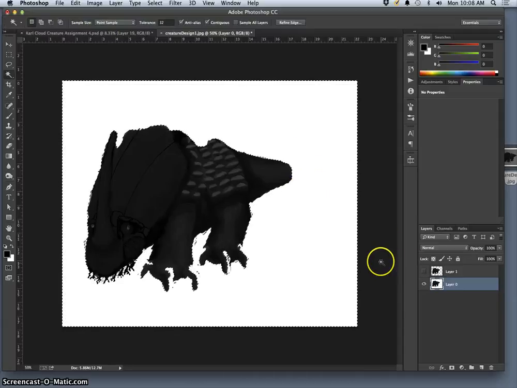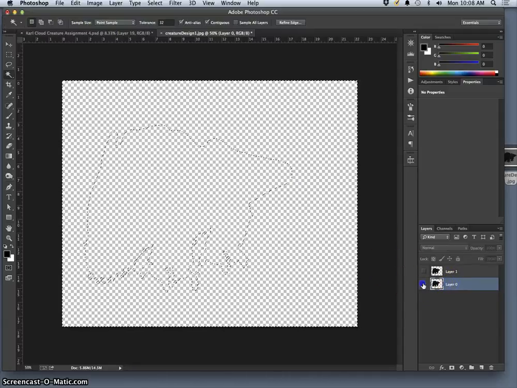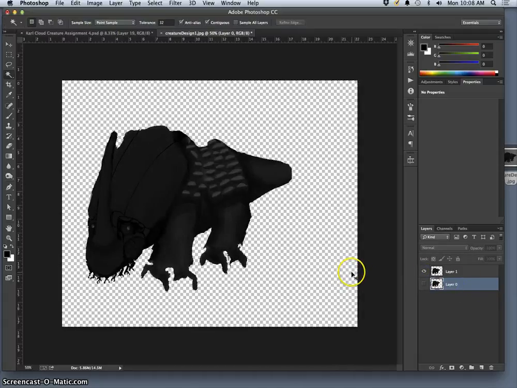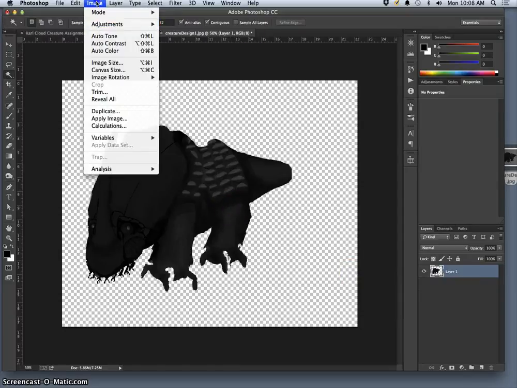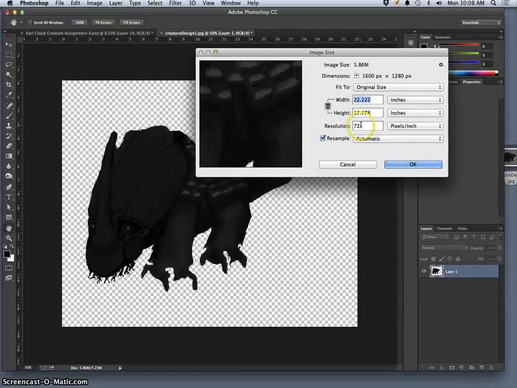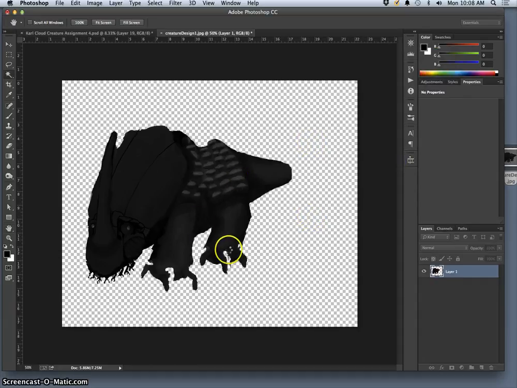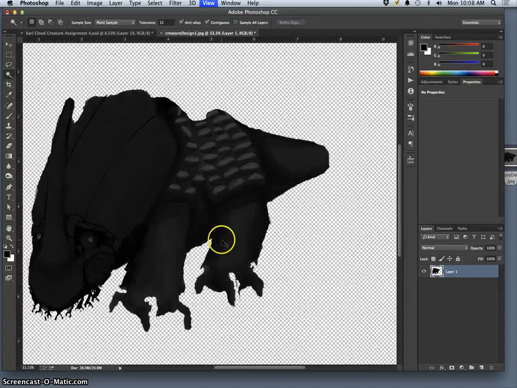Okay, so I've started with this. Command D will deselect for you. I'm going to delete that layer. And now, because it's full resolution, it should be print sizable at 350 pixels per inch. So this one's a little small, so I'm going to go ahead and force it up, because I just found this creature online, to at least 8 by 10 at 350. And it's okay, that's going to soften it up, because this is just my template for my cloud creature.